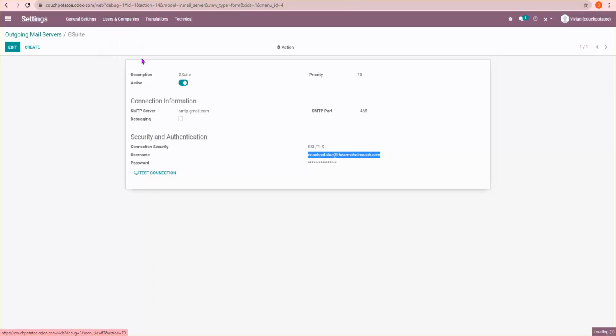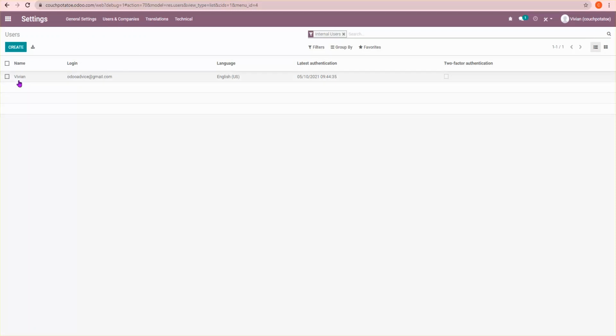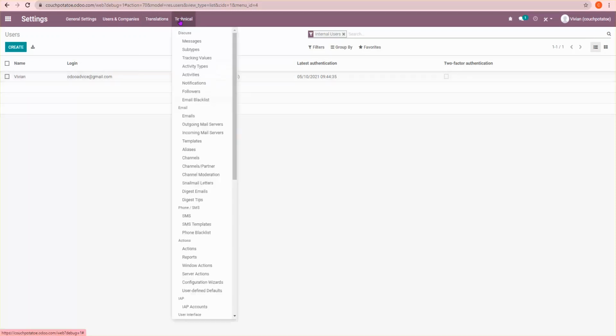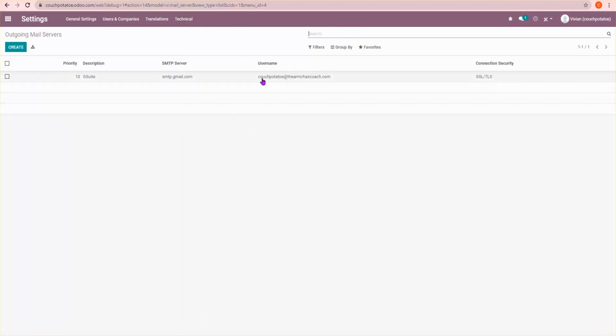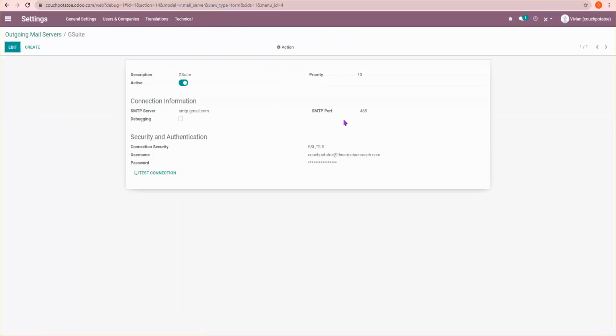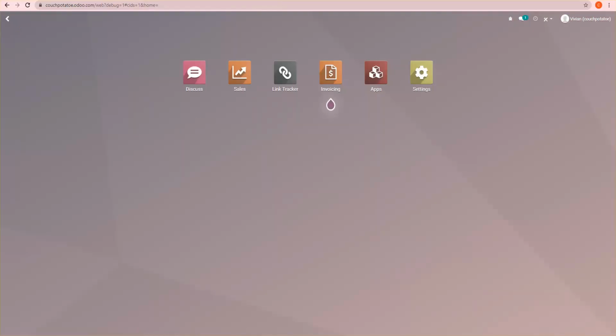So if we look at users, we're going to say, okay, Vivian. And then here, the email, so it's going to arrive like Vivian, and then it's going to have the outgoing email. So just make sure that this is generic enough for your company, and then you just use this one, and now we can test it out.